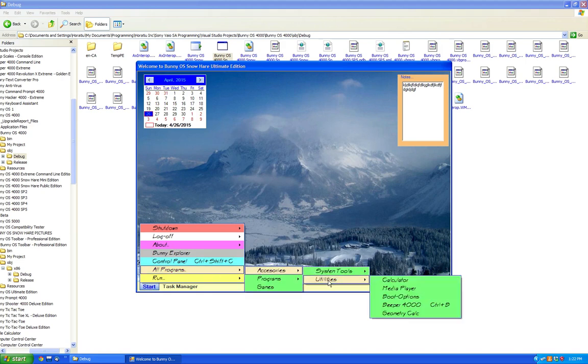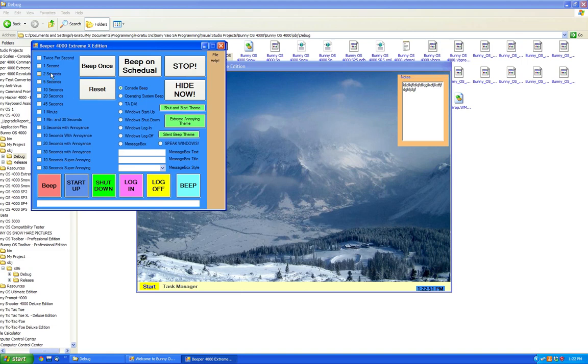Heading back to this, we also have Beeper 4000. Now this is not as good as my other one. This is one that I made in grade 8, which is significantly better, has tons of options. But essentially what this is, it is the best program to annoy people with. So you can play different sound effects like shut down. And you can also add troll message boxes that will message once in a while. You can select message box here. We can do it like this, and then we can change the duration. Beep on schedule every 5 seconds, and every 5 seconds roughly, it will start outputting message boxes.